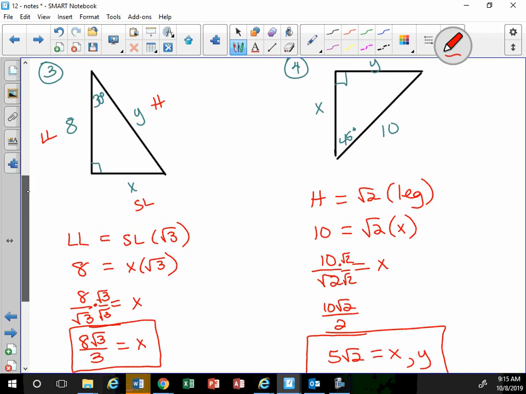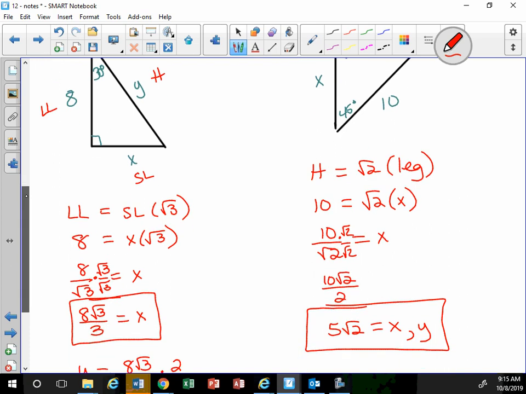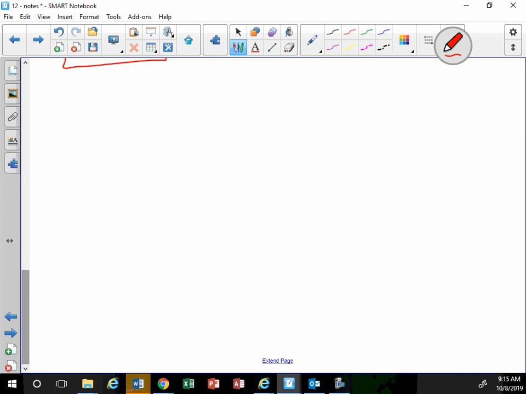Again, if you're struggling at all, take the time to write out the equation and then plug in what you know and solve for the other part. Guys, if you're seeing patterns right away, like, oh, that's 10, I know it's always half of it and then a root 2, I'm fine if you need no work. I'm fine if you need a lot of work, okay? Whatever you need to do to get to the right answer, I'm okay with it. I know some of these you can just see. Okay. Let's do one more. Are we doing okay, guys? Not too bad.